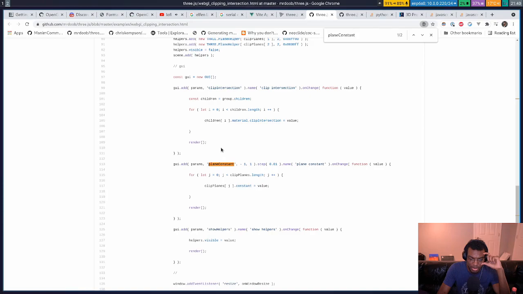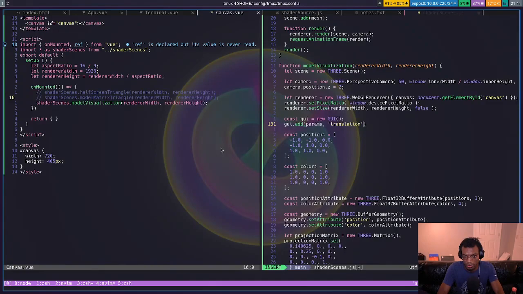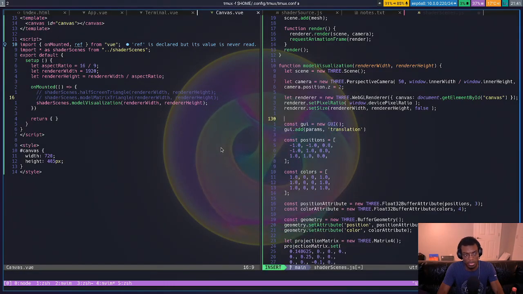Clip plane.constant equals value. Okay, that must be what it is, which means I want let params.